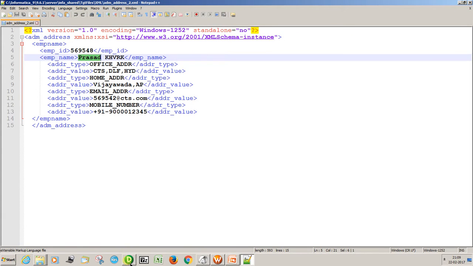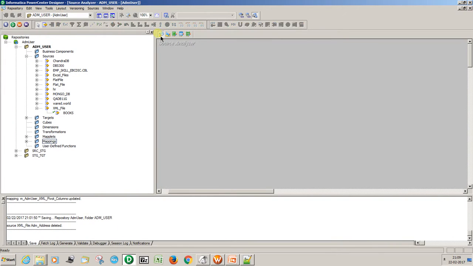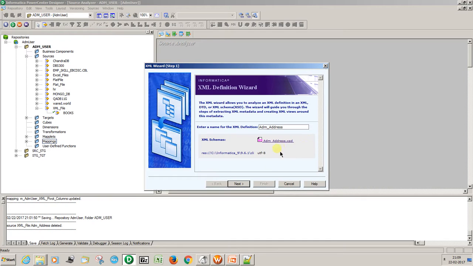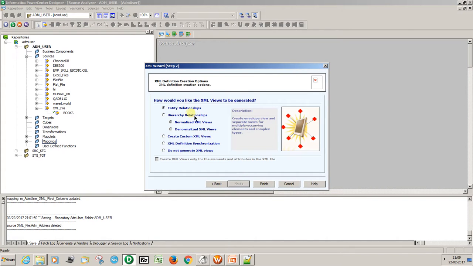Let me import this definition as a source. Import XML definition, select ADM addresses, click on next, click on hierarchical relations, and finish.